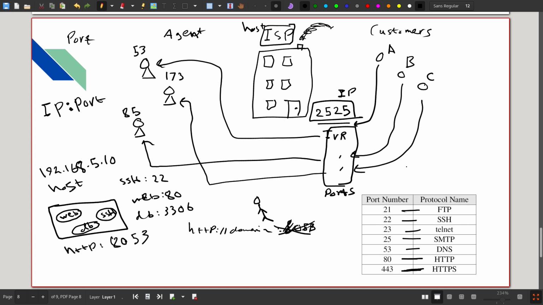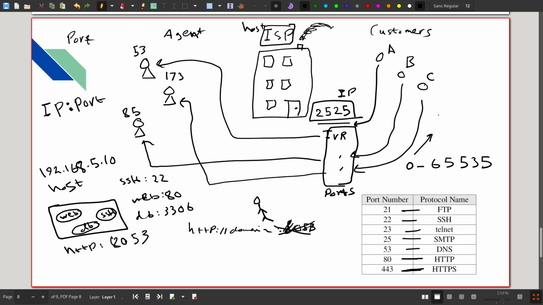And so we have a limitation on ports. Ports are available from 0 to this number, 65,535. But port 0 is not usable everywhere.